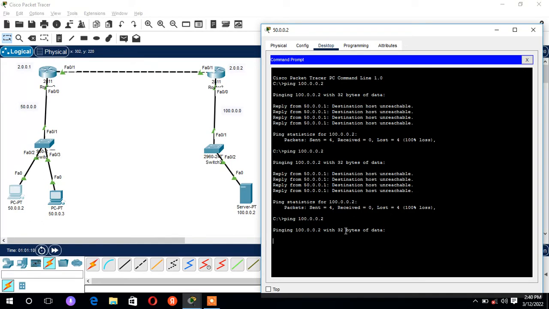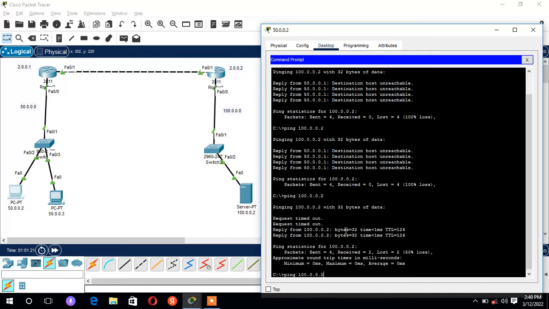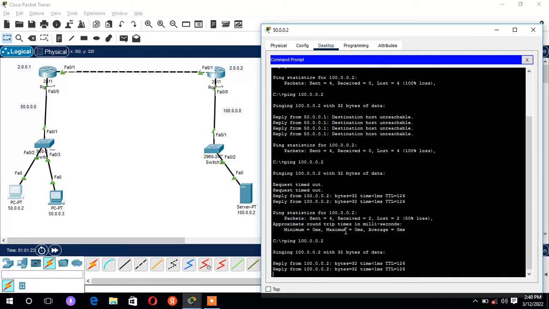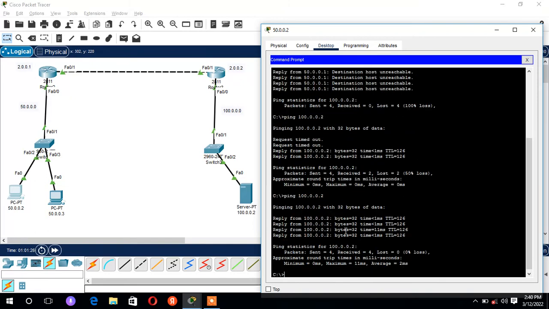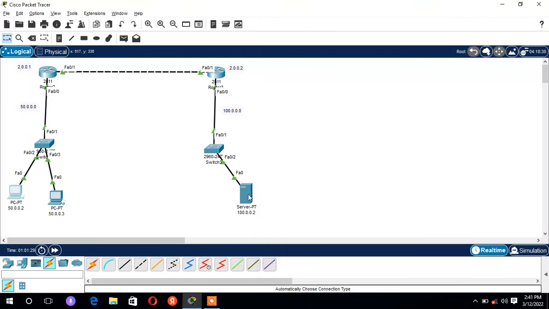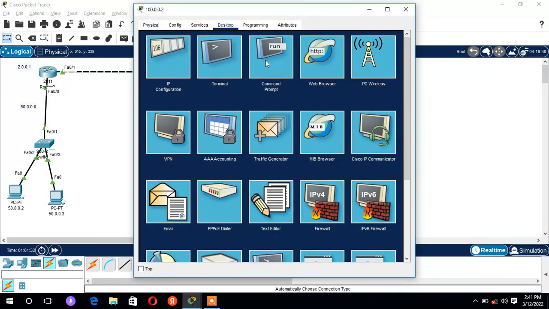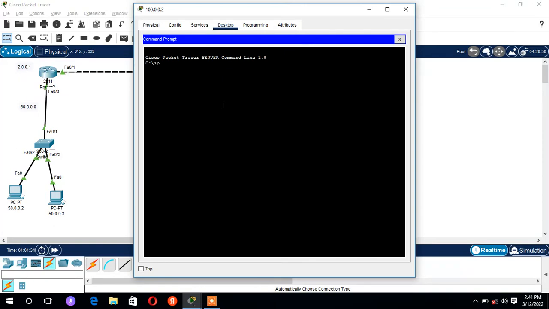So it must ping now. Guys, as you can see, we are getting a reply. So it is successfully pinging. If I ping from this machine to that machine, it will also start pinging 50.0.0.2. So as you can see, this is also pinging.